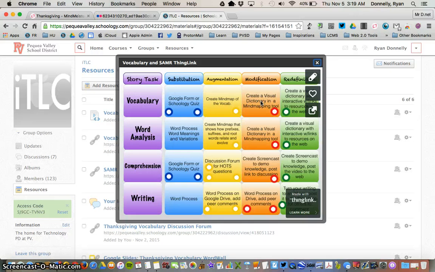So those are two ideas with SAMR and vocabulary on how you could use a mind mapping tool like Mindmeister to take an augmentation and modification approach to the traditional introduction and teaching of vocabulary.